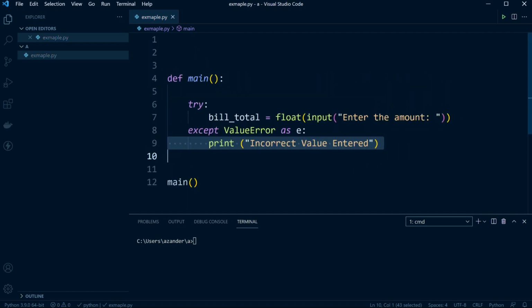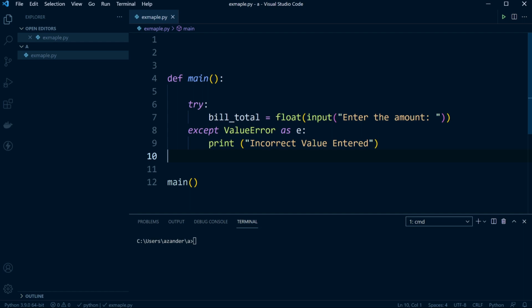Right, so if you've been through the series, we've done this a number of times, so you're probably already familiar with that. So this E, if you're wondering, what we can do is take that data and then explore it further through this variable, if you like. So a value error will be raised, and there's lots of data we could capture inside of that to print it out or to utilize in some other way. So as E, I can capture that information as E. So here, for example, I could print out something if I wanted to.